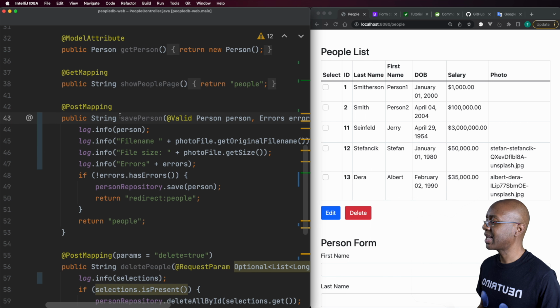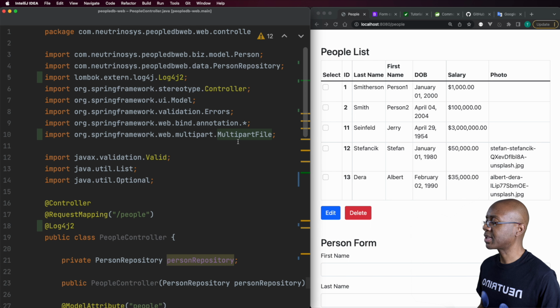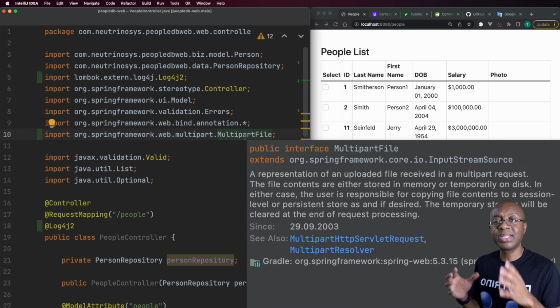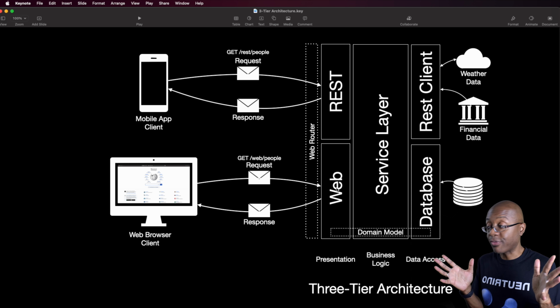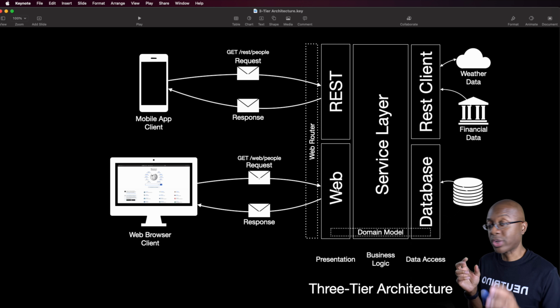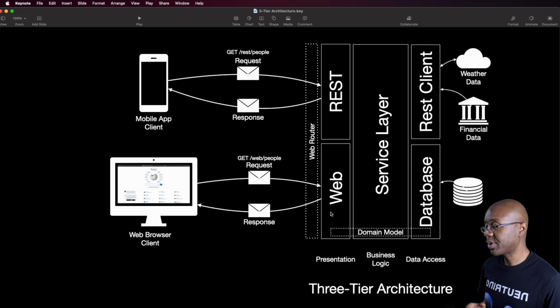Now, let's take a look at where that multi-part file is coming from. Here is the import for the multi-part file, and it is part of the web tier from Spring Framework, which means that this class is intended to be used from the web tier perspective. So again, in our 3-tier architecture, that multi-part file class, at least according to its package, is considered part of the web tier.